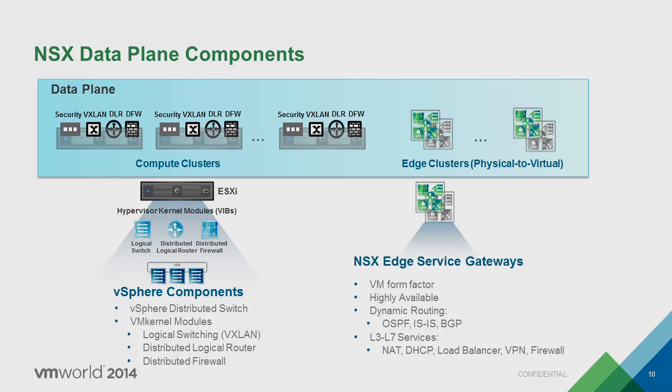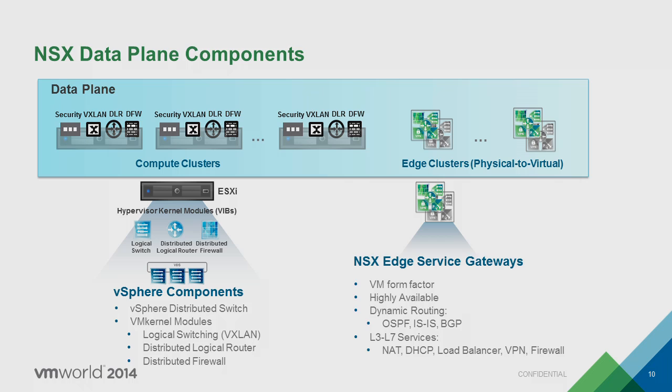One of the functionalities is the layer 3 functionality. And from a layer 3 standpoint, it provides features such as the dynamic routing protocols, OSPF, BGP, ISIS. Those routing protocols allow the logical networks to be connected with the physical network. So you can route the packets from your tenant logical environment into the physical space, into the physical fabric.